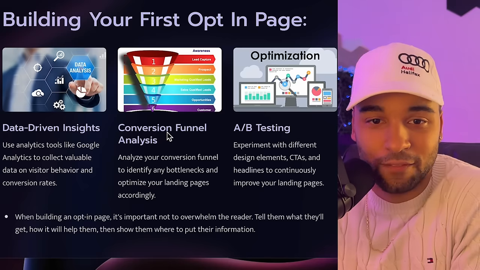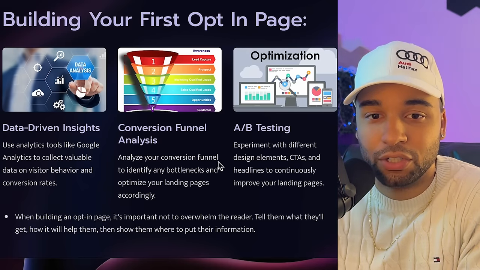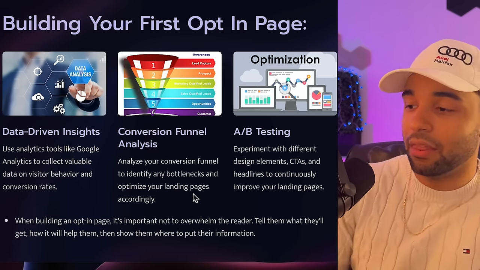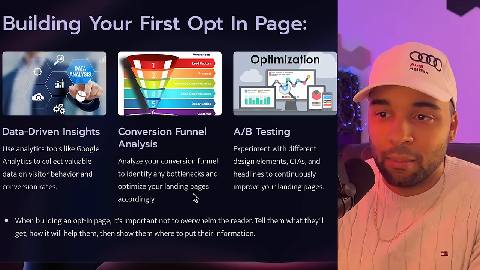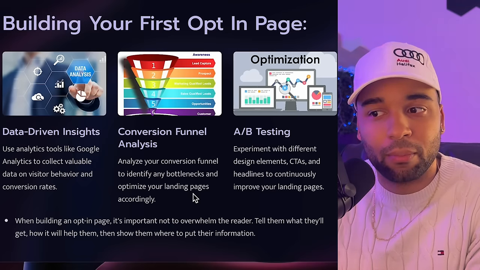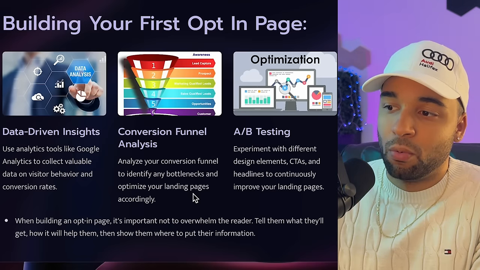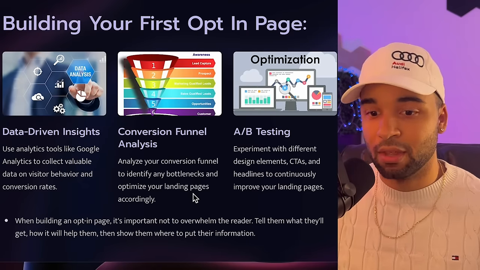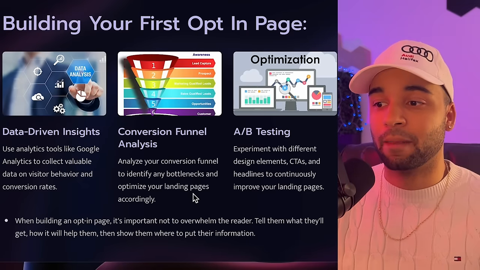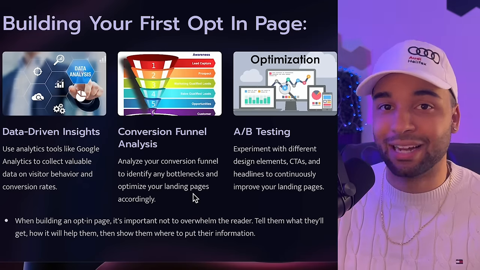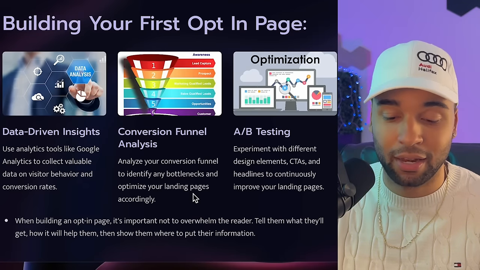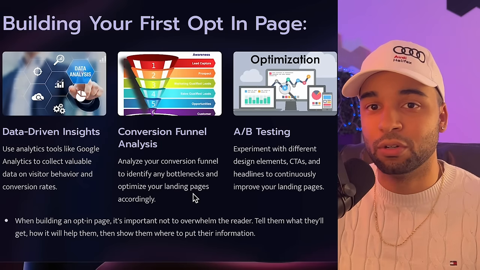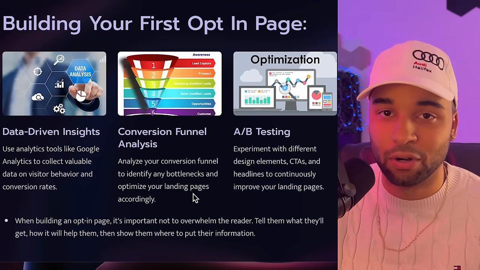And the next, of course, is the conversion funnel analysis. Analyze your conversion funnel to identify any bottlenecks and optimize your landing page accordingly. A lot of the time, landing page, great, but can the emails be improved as well, right? When you have a funnel, you have multiple steps. So let's say from your email list, you have a link to your landing page. That email is going to determine exactly what type of people get to that landing page and how many people get to that landing page. If the email is bad and only 500 people show up, then of course the landing page isn't going to produce as much money because not that many people are showing up.